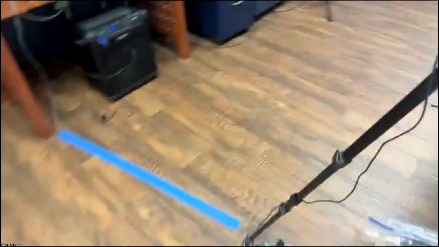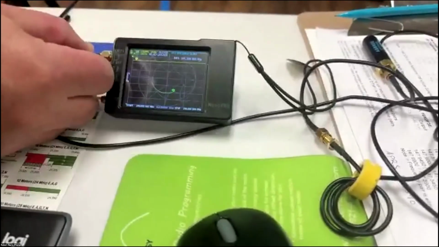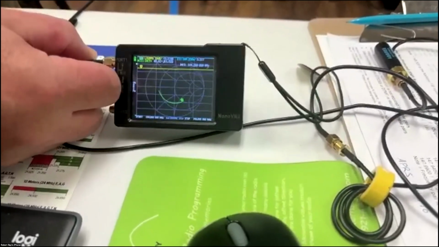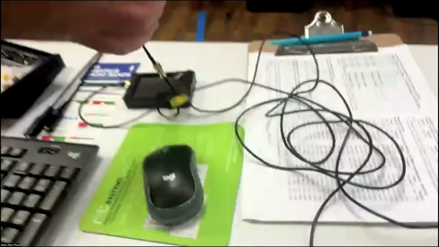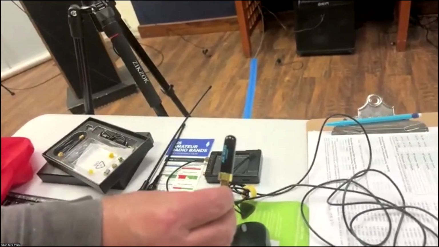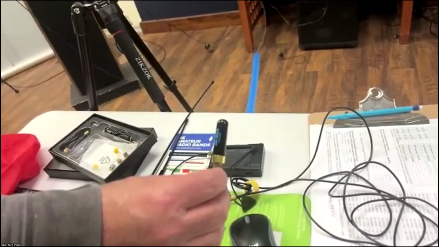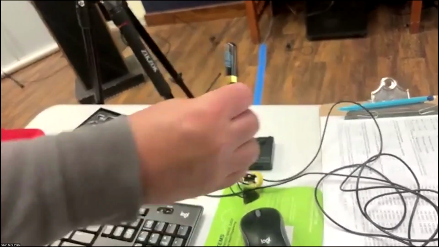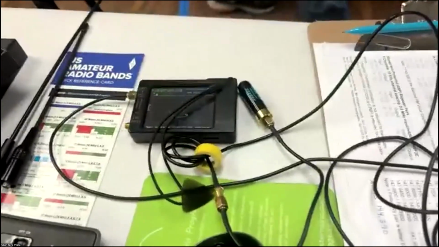Jonathan, okay. Jonathan, AE0WO. I brought a couple of things today. First one is, I think, a little tool that everyone should have, the NanoVNA, and for a few bucks, it's really not that expensive. It can tell you all kinds of information about your antenna, like this antenna right here that came with the radio. I don't know if you can see that. It's about a couple inches long. Has an SWR about 3.5, so not great. So it can tell you some stuff about your antenna and if it's matched to your radio.